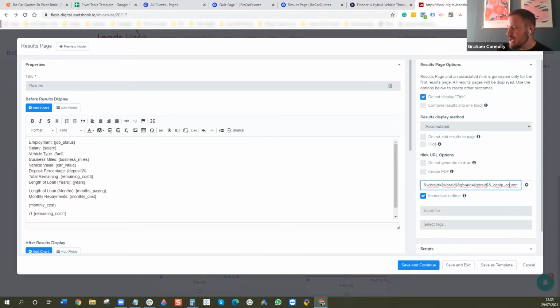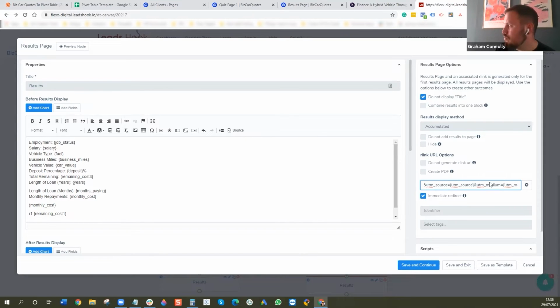Now this is where you want to add on your UTM source, your UTM medium, your UTM content, your UTM campaign and device, which is done like this. I'll just go down to where I've added it. I'll come back to those things in a sec. There we go. So it would be done exactly like this. Again, we'll give you the string to show you exactly how it's done, so you can just copy and paste it on. And this is exactly how you want to add it on.